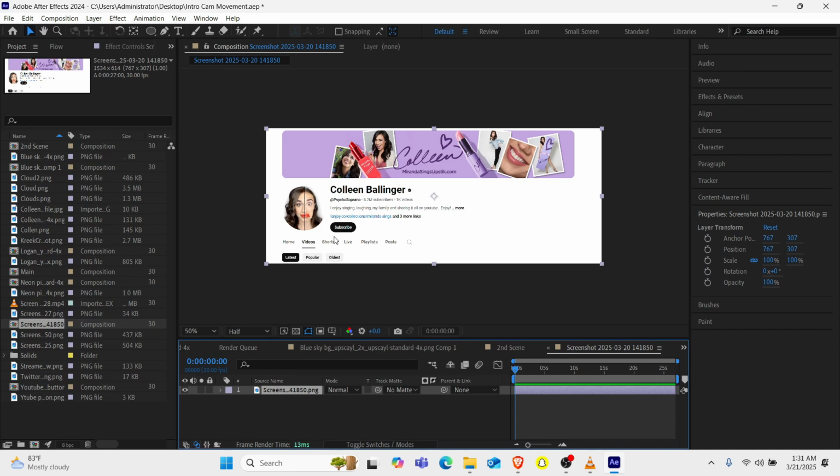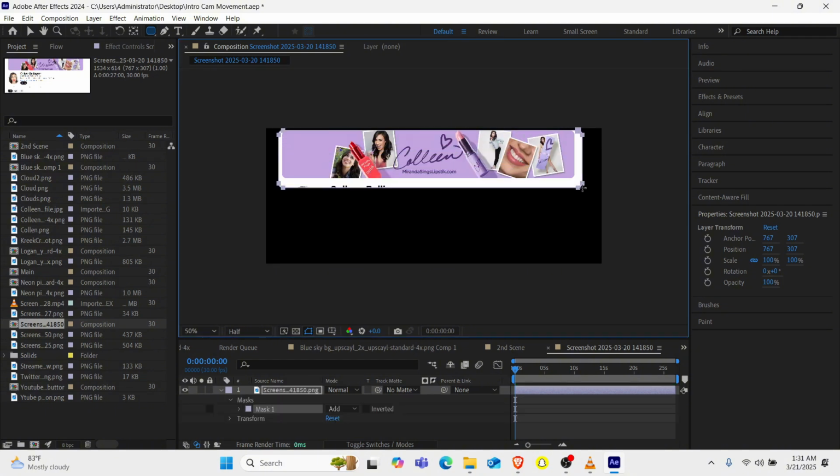Since you guys already know the basics of masking out, I am going to fast skip this process so that you guys will be able to follow along and see to the end of the mask. Yeah, maybe you guys may not know how I do the mask here. I'm sorry.